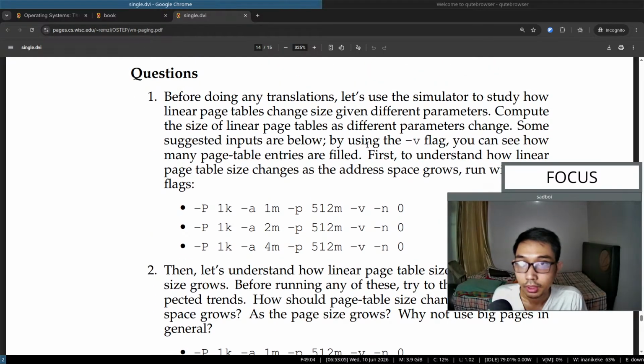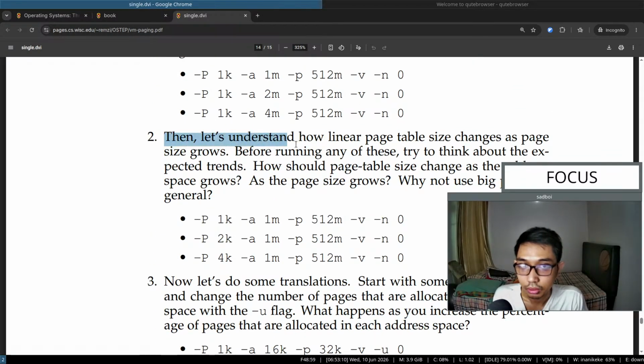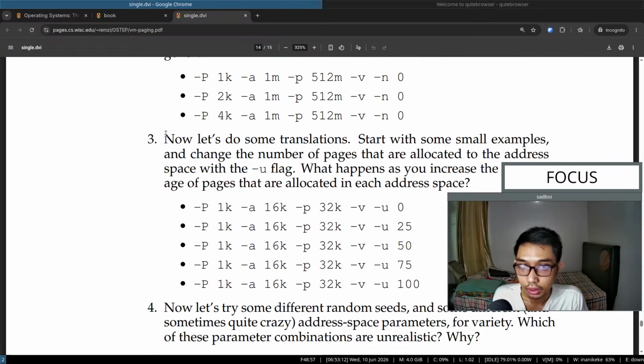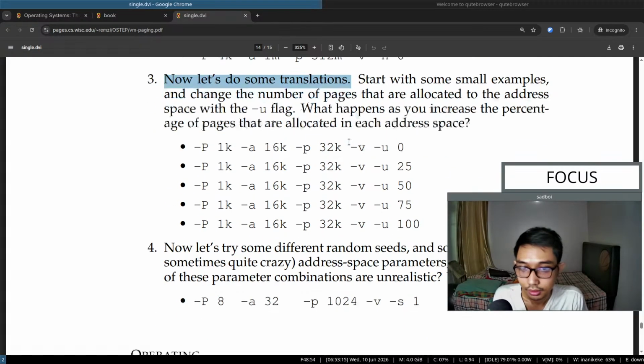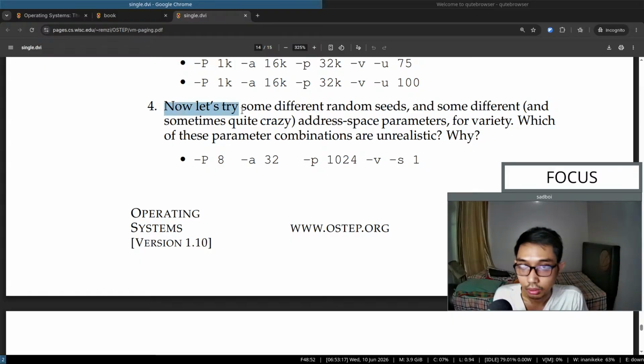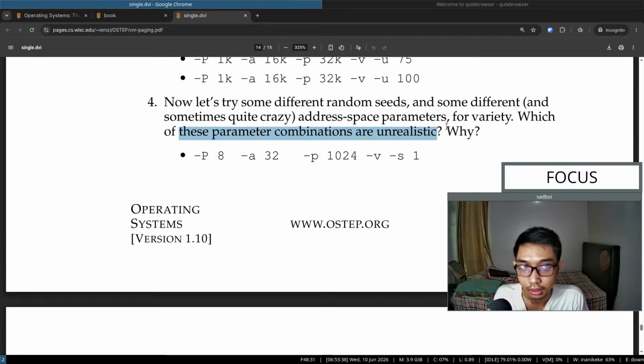Okay, we already took a look at question 1, question 2, question 3, and now we are in question 4, right? Basically trying some different parameters, and there is this question: which of these parameter combinations are unrealistic and why?